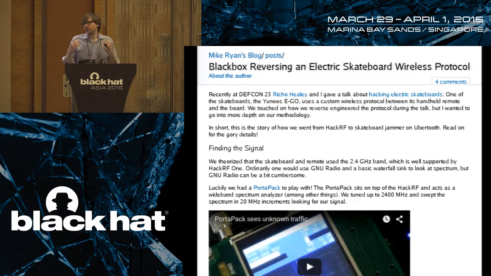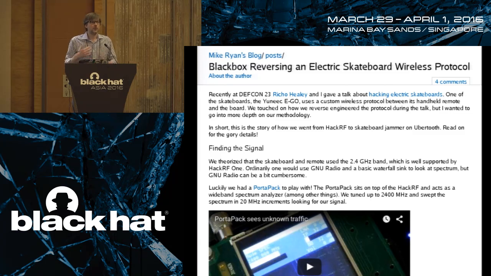He used SDR, a HackRF, to do the initial reverse engineering to find out the physical layer characteristics of this protocol. And then he turned to a wireless transceiver IC, and in his case, he used the Ubertooth, because it was operating at 2.4 gigahertz. Now, Ubertooth was originally designed for Bluetooth, but it is a wireless transceiver IC that can do other things.